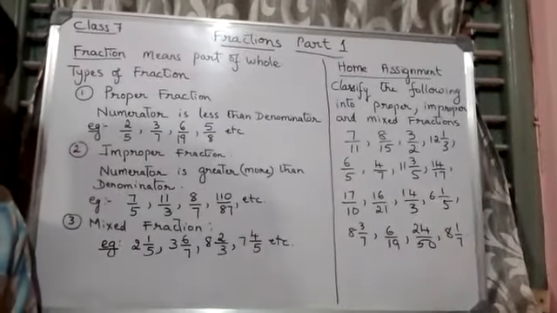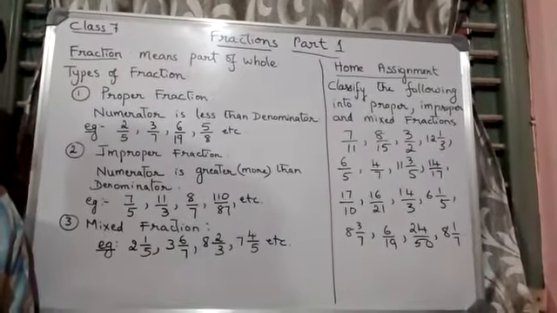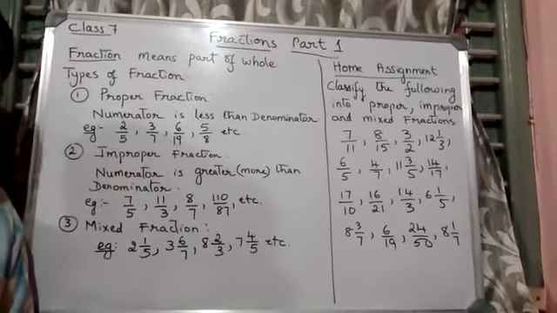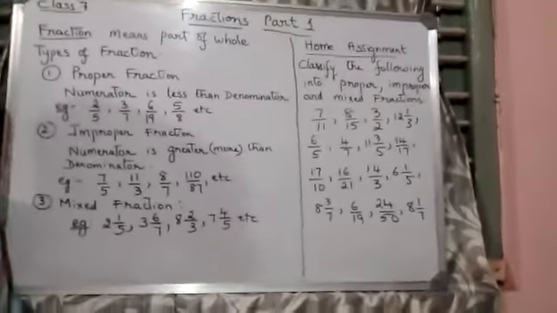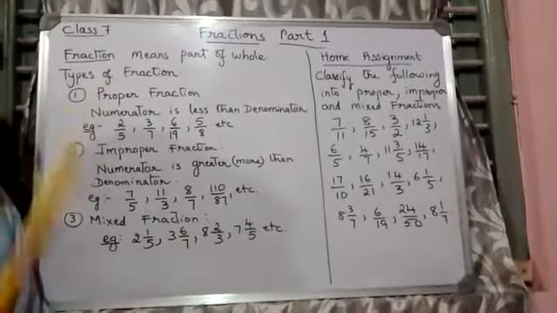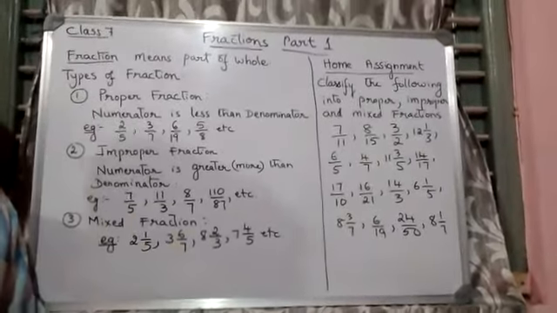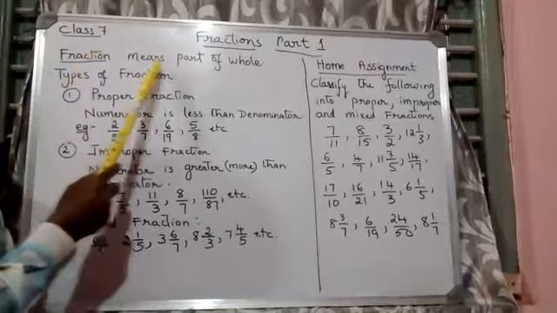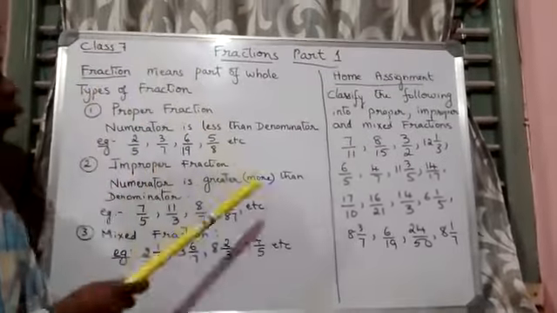This kind of numbers are not found in integers or in whole numbers or in natural numbers. This kind of numbers are called Fractions. Fractions are of the type 1 by 2, 2 by 3. These are the types of numbers. Let us begin with the meaning of a fraction. Fraction means part of a whole.